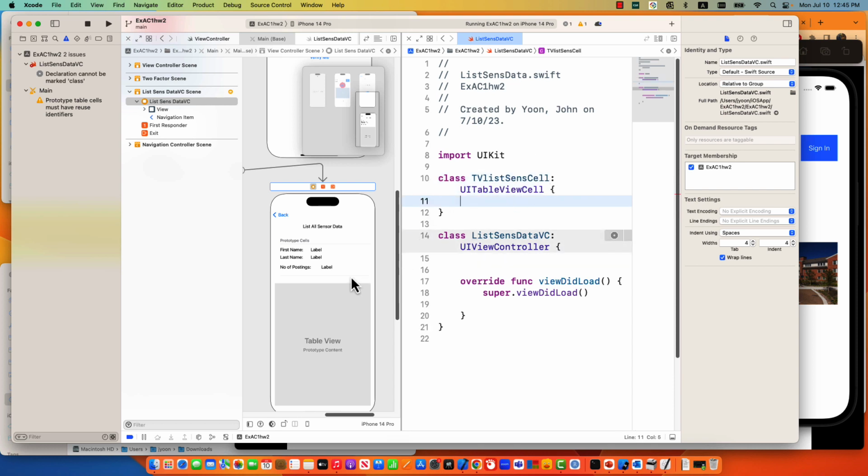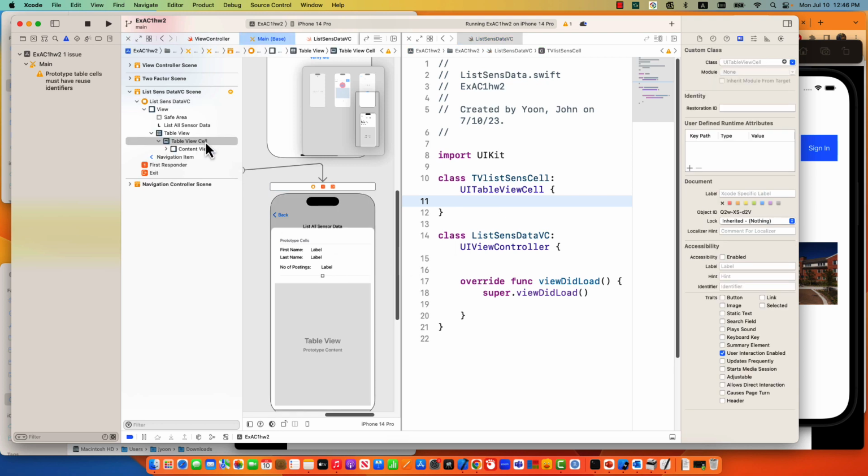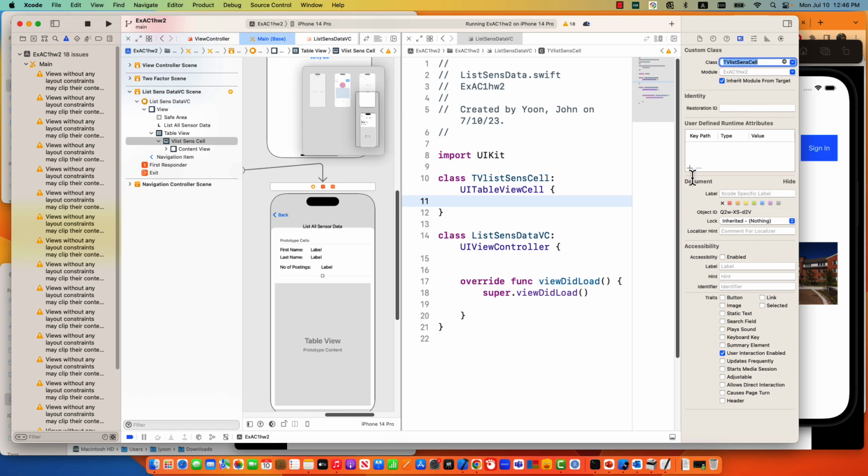So about this cell definition, the logic behind this cell, it could be defined as a file, or it can be embedded here. So I'm trying to do here embed. Okay, so this embed, the cell should be also here class. So what class is it? So if you see here, then TVListSenseCell, very nicely. That guy already understands it, right?